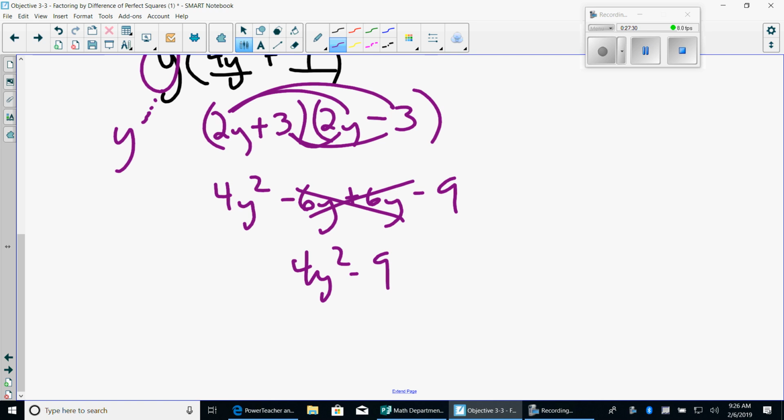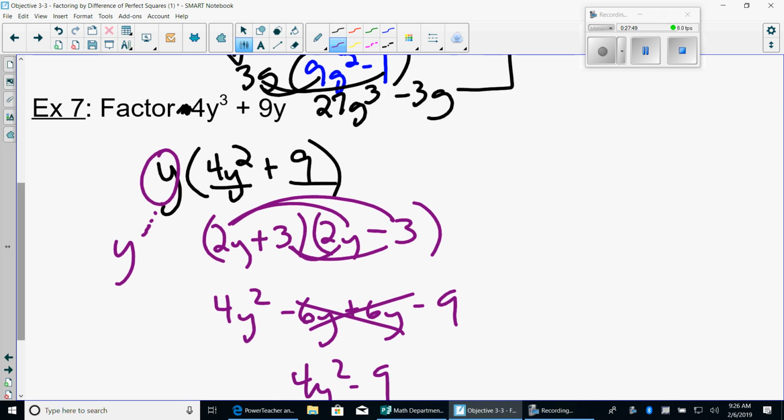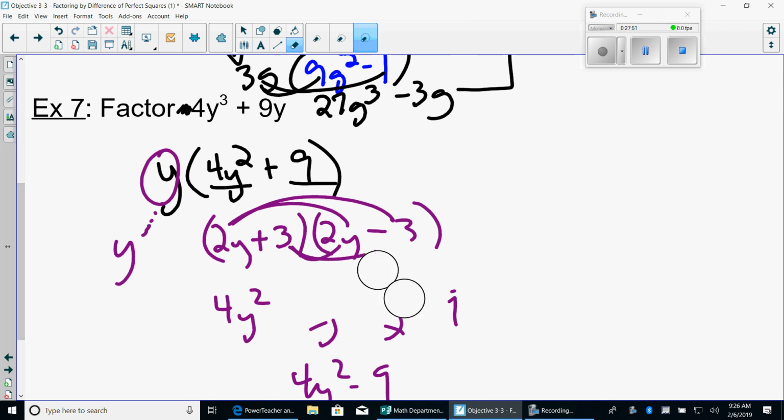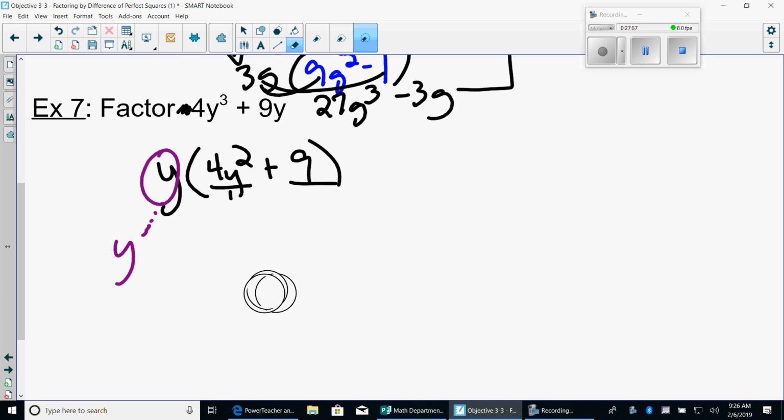So here's what I'm here to tell you. How are we factoring with squares? It's got to be a difference. Subtracting is the only way you can get the outer and the inner to cancel and get a negative 9 at the end. So if this is a sum of two squares, it can't factor. Don't just look at it and say, yeah, that can factor because it looks like it can. It's a sum of two squares. A sum of two squares cannot factor.